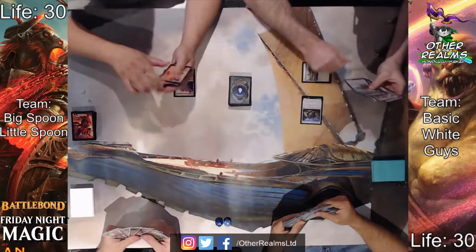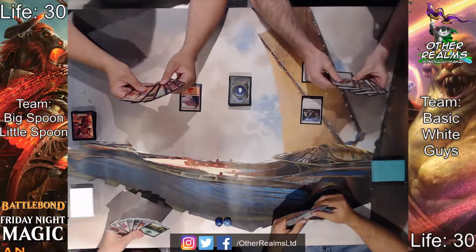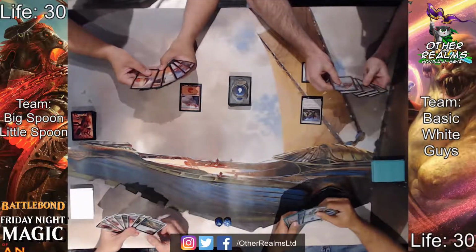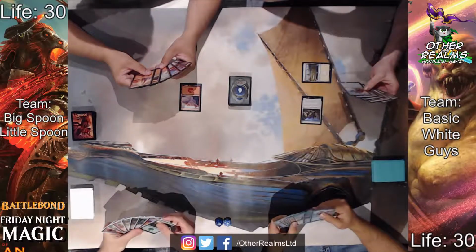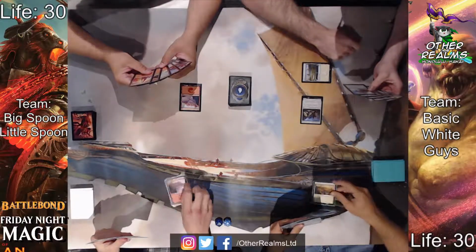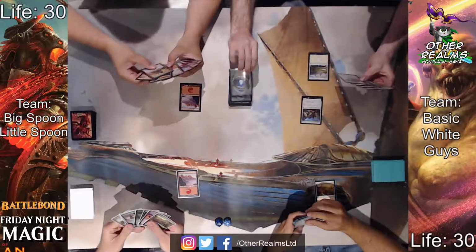Looks like Big Spoon, Little Spoon's on the play. Now, usually in a multiplayer format, on the play you get to draw on the first turn. They've changed that for Battlebond. There's no draw. Okay. So they got out early with a Doom Traveler. So there will be some damage on turn 2. Yes, most likely. If not, there will be a Spirit Token probably. Looks like a bit of a mirror match right now. Yeah, I'm seeing white and red both ways.